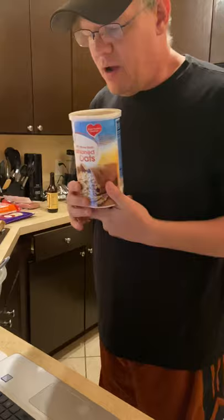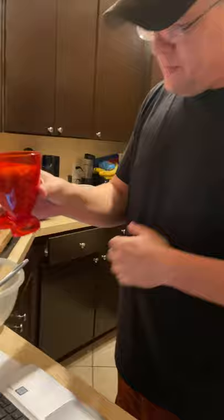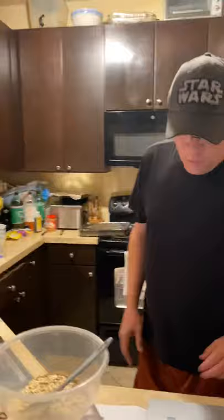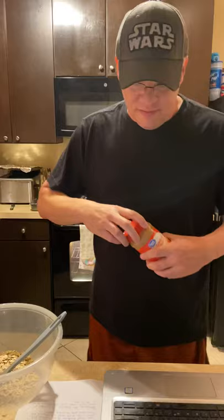I've already got one cup measured out in my measuring cup, so I'm going to take my one cup and add it to my bowl. Next I need one half of a cup of creamy peanut butter. I have creamy — I think crunchy is better but I don't get a say in my house.